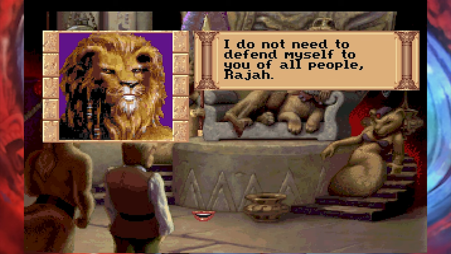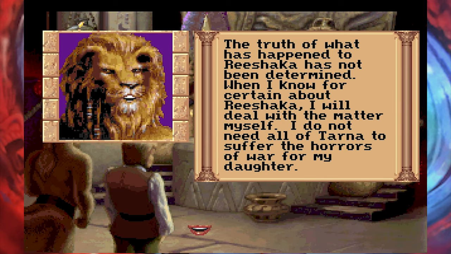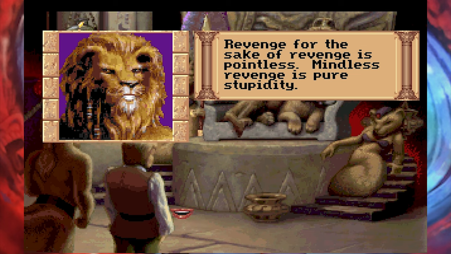I do not need to defend myself to you, of all people, Raja. Rikish, you of anyone should be demanding war instead of talking about peace. Rishaka is lost. Your own daughter has been killed by the Leopardmen. Do you not want revenge? The truth of what has happened to Rishaka has not been determined. When I know for certain about Rishaka, I will deal with the matter myself. I do not need all of Tarna to suffer the horrors of war for my daughter. Revenge for the sake of revenge is pointless. Mindless revenge is pure stupidity.